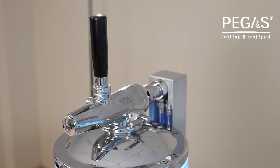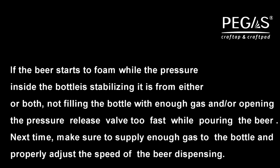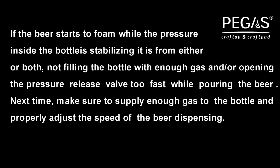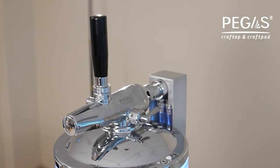If the beer does not start to foam while the pressure inside the bottle is stabilizing, close the pressure release valve by turning its handle clockwise until it's tightly closed. If there is excessive foaming, slowly turn the pressure release valve clockwise, slowly closing the valve but not fully closing it, to reduce the amount of foam while still allowing the pressure to stabilize. When the beer stops foaming, close the pressure release valve by turning its handle clockwise until it's closed tightly.